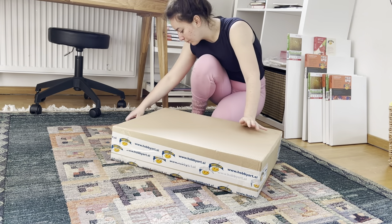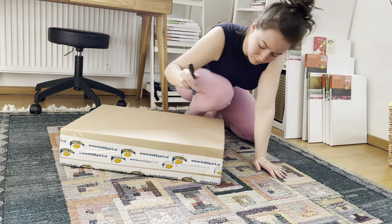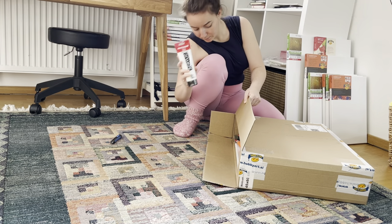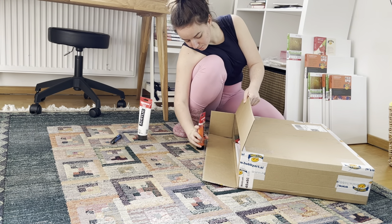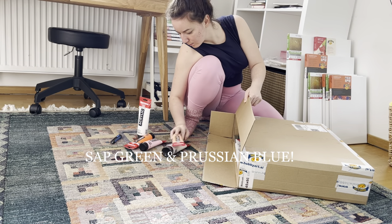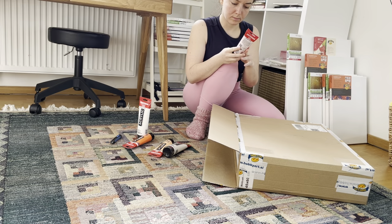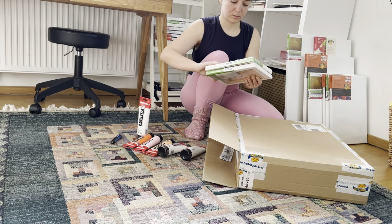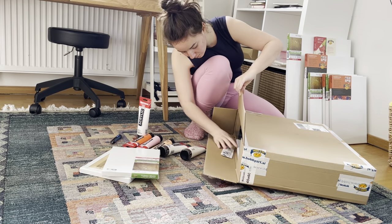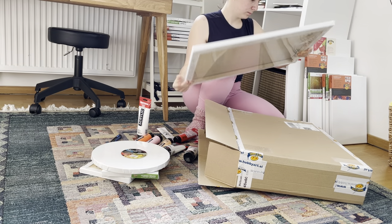Here is a quick art supplies haul. I ordered some colors that I'd run out of. Through the last months I've been painting quite a lot. I haven't been using black — to mix black I used dark green and dark blue — and I was running out of those too. I also ordered some canvases because I have one big amazing painting planned out, so that's why I needed a big canvas.